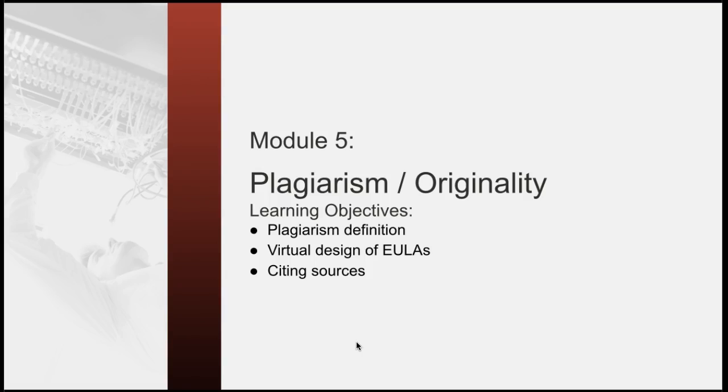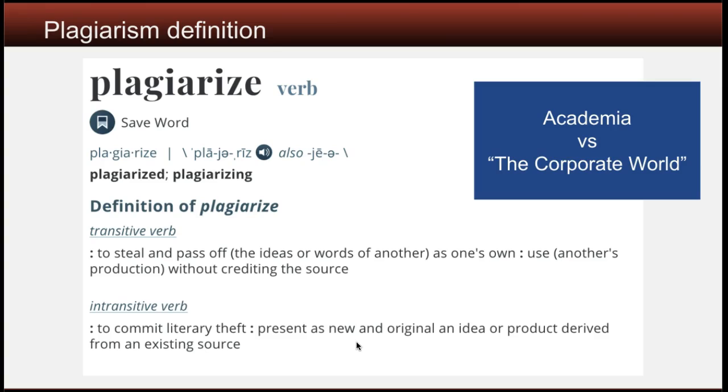So we'll talk a little bit about what plagiarism is, where it sits, and how that might affect and be a part of an end user license agreement, a EULA as we call it, as well as making sure you cite other people's work when you make notes of it. And that can be anything from citing in a paper, but also in software. A lot of times you'll see that at the top of some software code. It'll talk about the license, and then it'll talk about the contributions as well.